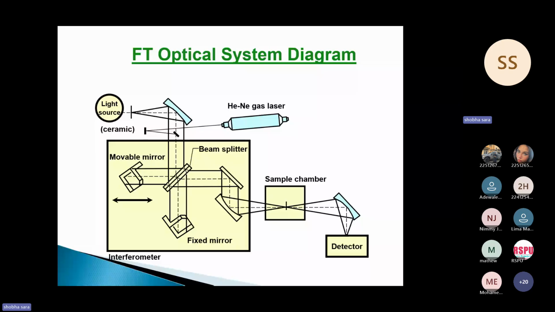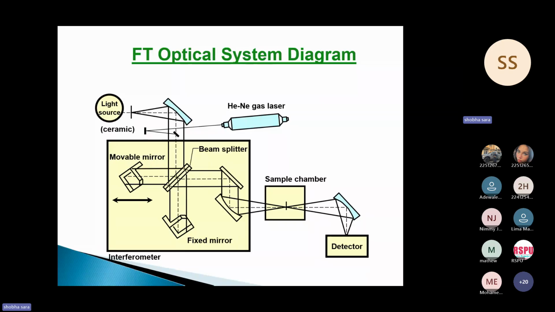Then they will be reunited again, but when they reunite, as the name suggests, the moving mirror is always moving, so it will produce a phase difference. This phase difference causes constructive interference and destructive interference. This reunion causes an interference pattern. It is a complicated signal which has, in addition to the normal range, constructed and destructed waves in it. That is known as an interferogram.